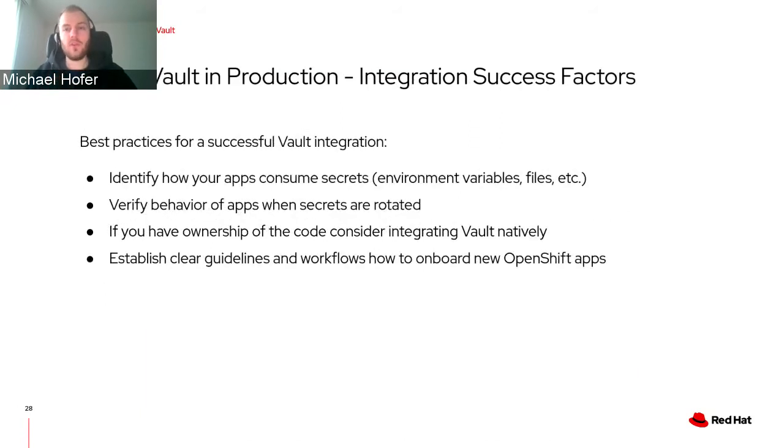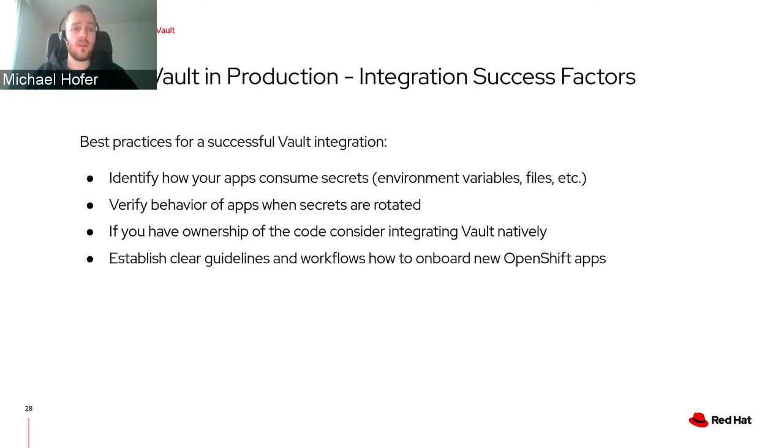Now, what is important to mind and watch out for when integrating into Vault is to really identify at the beginning how your different applications consume secrets. This already gives you a good understanding of what capabilities you need and what kind of secrets you will have in place. So environment variables, files, etc.